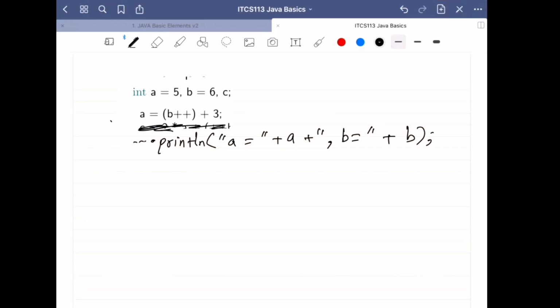I need to know after this operation is done, what is the value of a and b? So I will rewrite this statement as follows: integer a equal 5, b equal to 6.